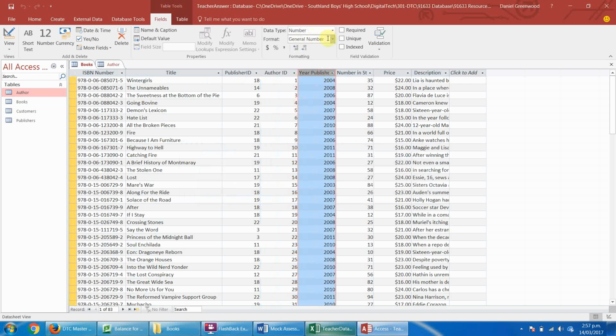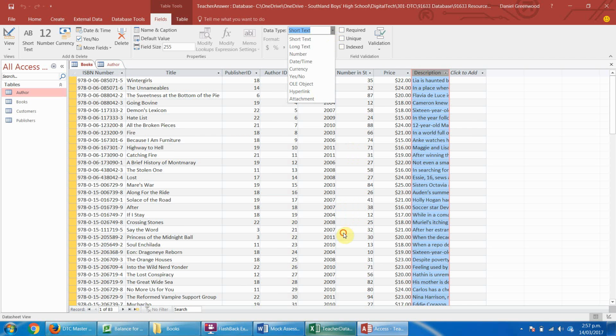These are years. So I just say, yeah, just a general number. Number installed, general number, yep. It's currency, because we formatted Excel as currency. And that there, description, 255, yeah, well, you could format it to long text and allow for a lot more, because I think long text allows for 2,500 characters or something like that. But I think 255 will be fine. I'm not going to get too fussy with that.